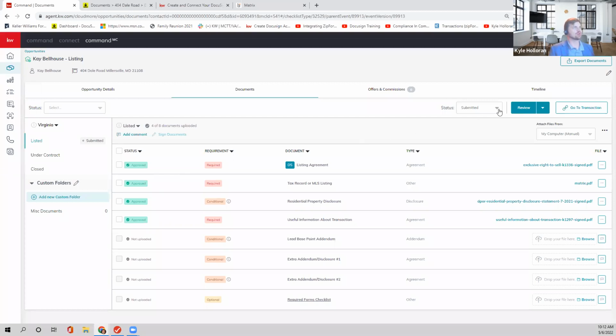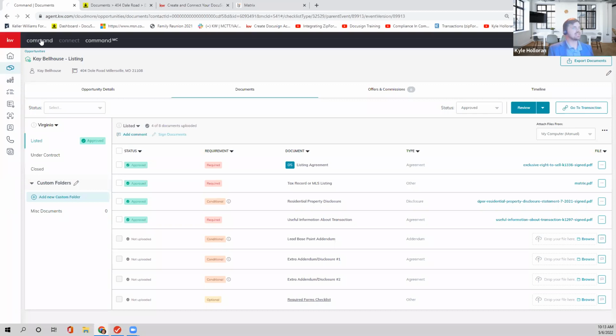That means everything is good to go. And now the broker can change that file to approved, right? If there was something wrong they needed you to fix, it would be sent back as returned. And you would get a notification and you'd be able to see the note about why it was returned. You would fix that, re-upload it, and resubmit it. Okay. Let's say everything is correct, though. They would say approved, and that's what it looks like. Now, again, next to the listing folder, it says approved. Okay.